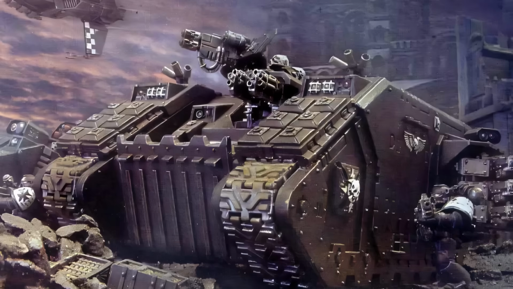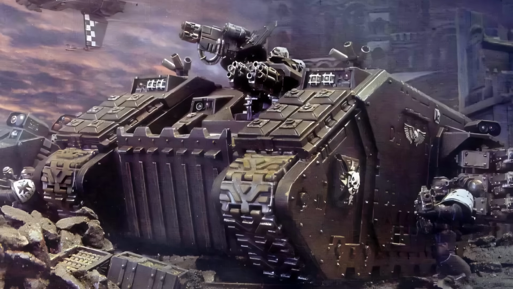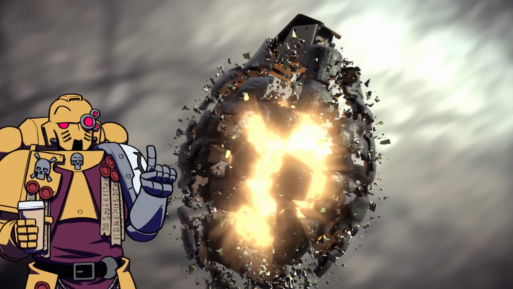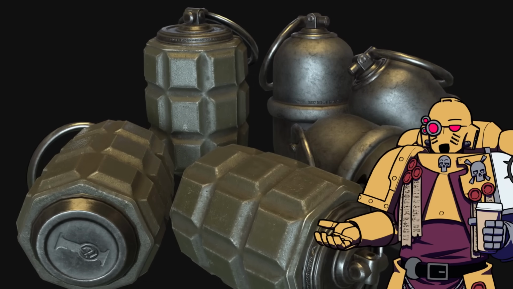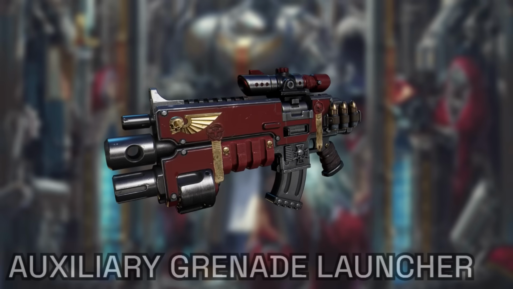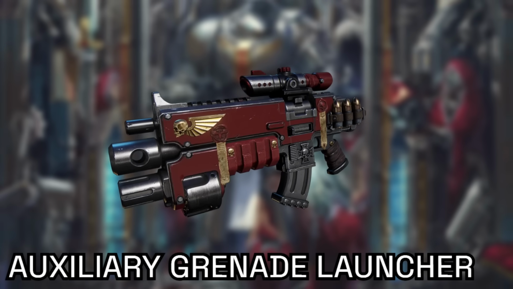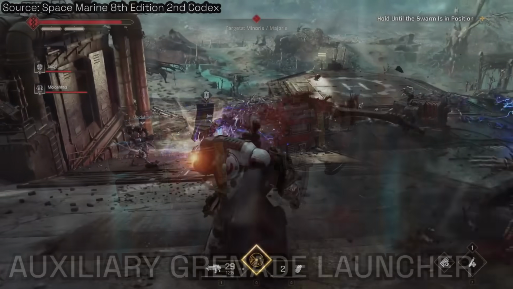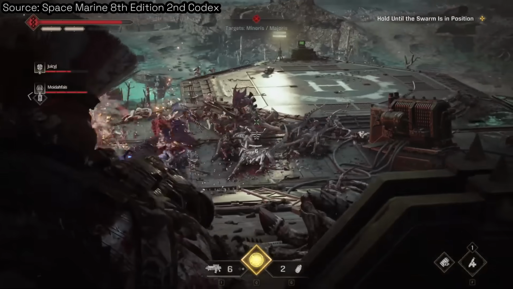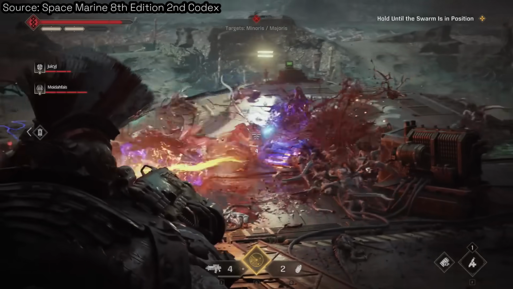We won't cover many of them today, as they largely serve similar roles. Some fire frag grenades, effective against infantry, others fire crack grenades designed to penetrate armor, and there's little variation beyond that. Attached underneath a bolt rifle, an auxiliary grenade launcher is an excellent attachment to augment any intercessor's firepower, allowing the Marine to launch a frag or crack grenade at a great distance that they would otherwise be unable to reach.